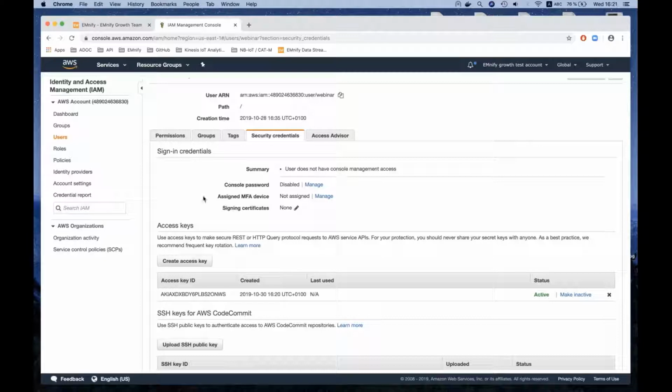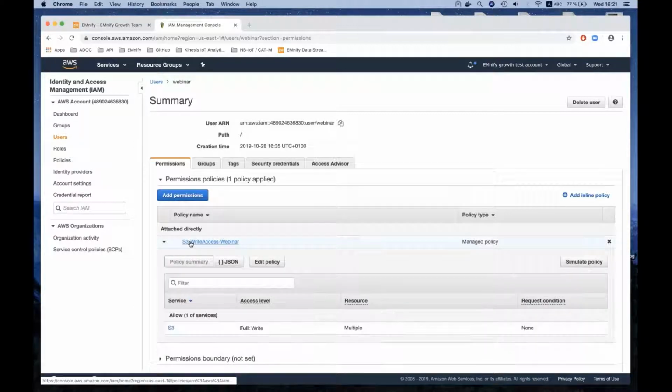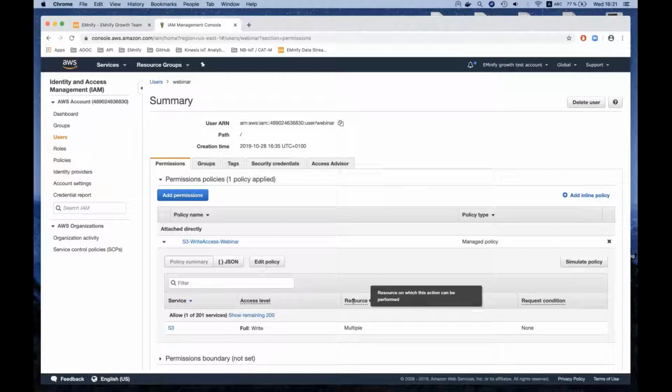Another thing worth noting for this user, if we go back to this permissions tab, so this user is allowed write access to S3. For the purpose of the webinar, we've given it full write access, but you can see under the resource tab here that there's multiple S3 buckets that the user can write to.